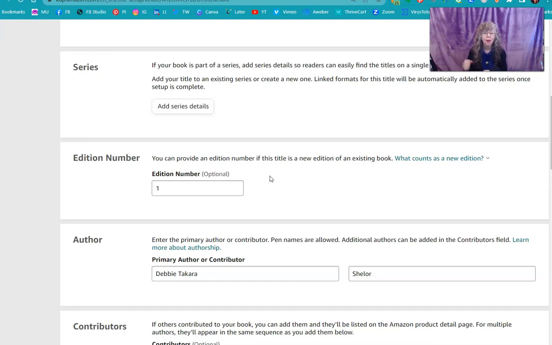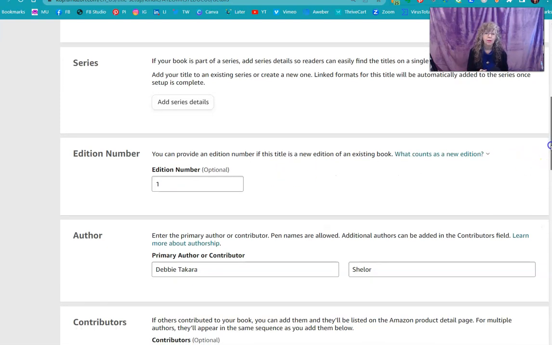The cool thing about print on demand and KDP is that when you make minor updates to your book, to your manuscript, to the text inside the book, you don't have to give it a new edition number. Okay. Technically, if you give something a new edition number, if it's a printed book, it should have a new ISBN number. And they're not cheap, right? You have to buy one for every single edition. And so most of us, for making small, minor changes in a text to update it to the latest information or whatever, we just change it, and we don't change the edition number. We just leave it alone.